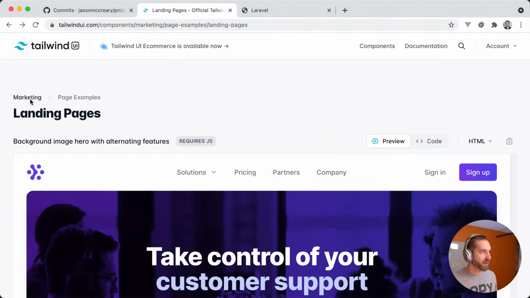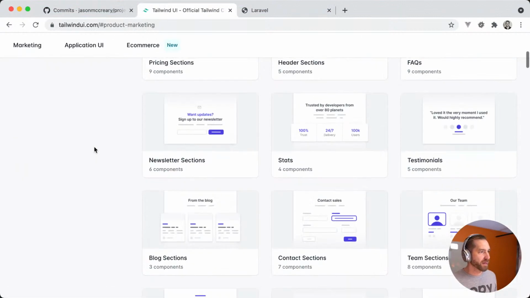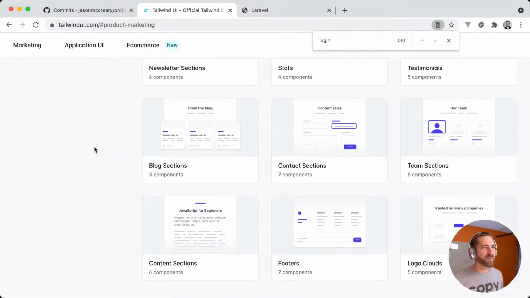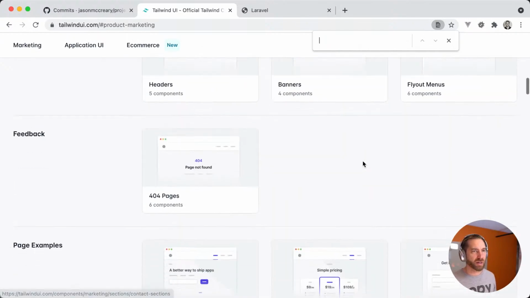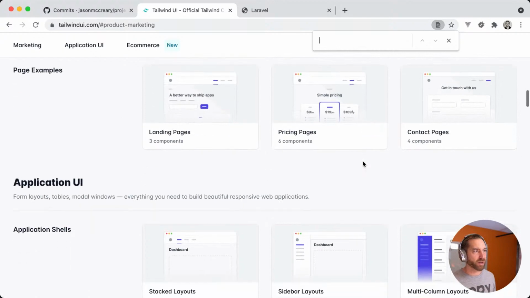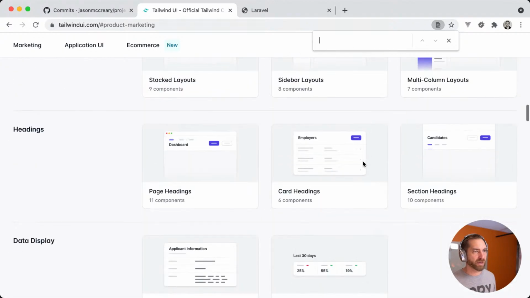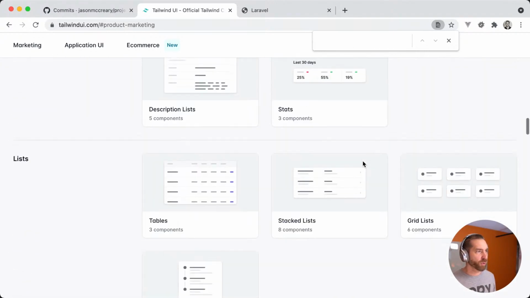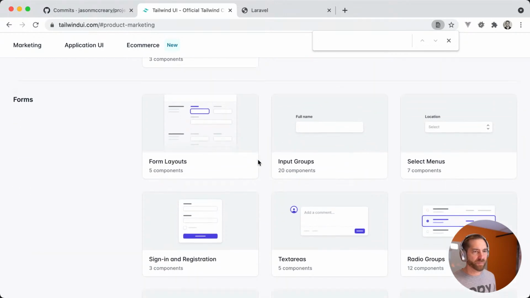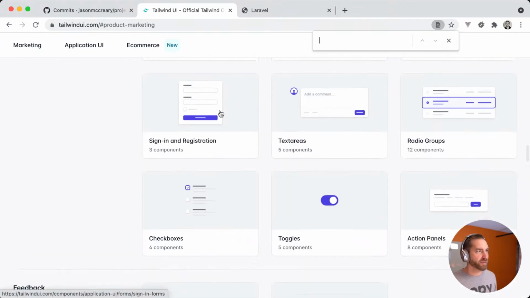Okay, let's go get a login page. What do you say? Is there a login? I gotta close some of these. One second, they're all in my way. Oh, I can't close that. Okay, that's annoying. There we go. There is no login. That's strange. I thought they had a little login section somewhere. Let's look around. It might be under something else, like forms. Here we go. Yeah, sign in registration. Perfect.